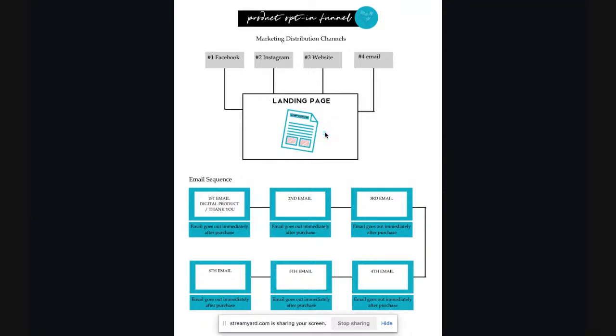So the thing that you create, whatever that lead magnet is, whatever solution you create, needs to be delivered. And I'm going to talk about the delivery system today. But in order for people to receive the thing that you created, that solution, they have to sign up for it. That is where the landing page comes into play.